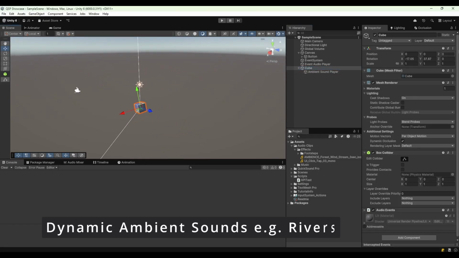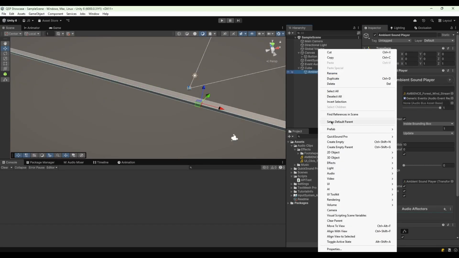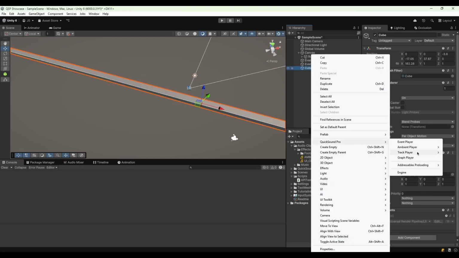Now, let's try the dynamic option. I'm going to scale this cube to resemble a long river. Now, let's create a dynamic point ambient player and assign the audio clip.